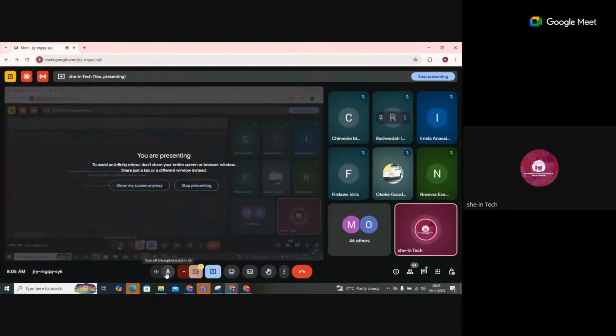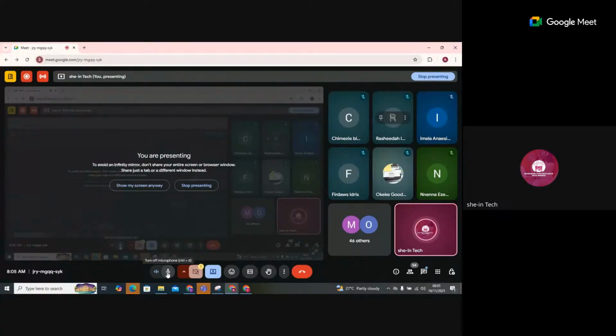Imagine your boss is in a meeting with clients and then you just join and everyone has to stop and ask you to turn off your mic. That's very embarrassing. So before you join any meeting, make sure you turn off your camera and your mic, and turn it on only when you are asked to.